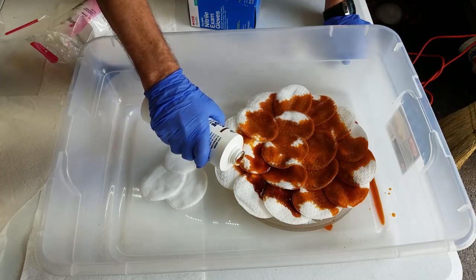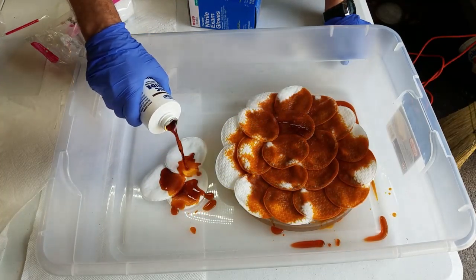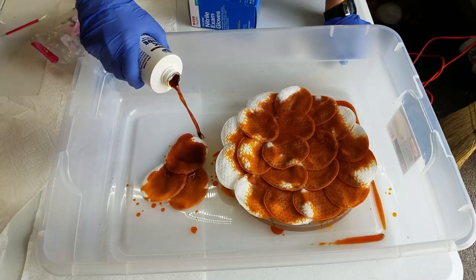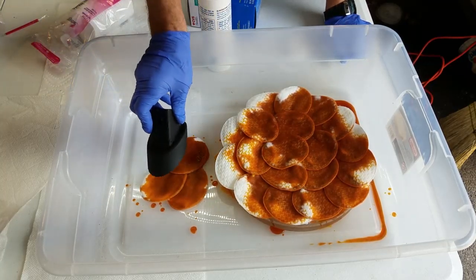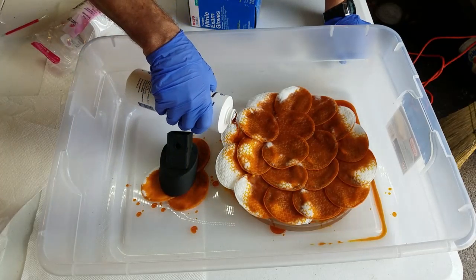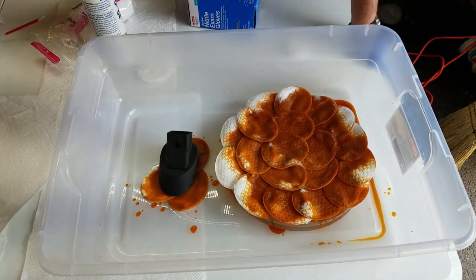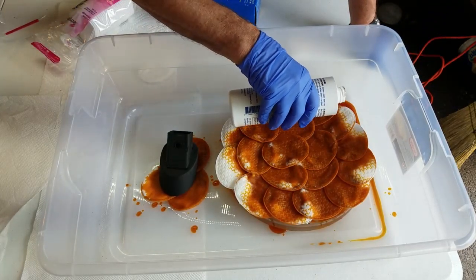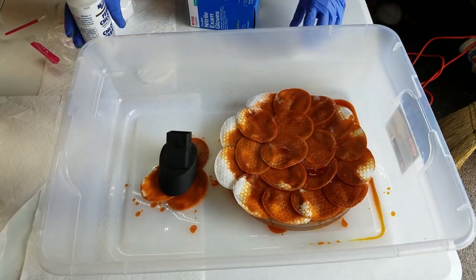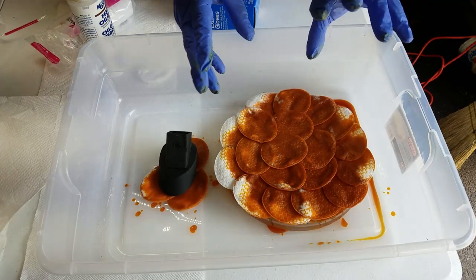It's okay if you spill a little bit. I'm going to put some on these pads too, and place my secondary face down. That should soak right into the surface of the mirror. We're going to let it sit overnight, come back tomorrow and see what we got. And once again, don't forget to use gloves.